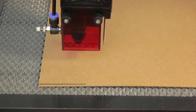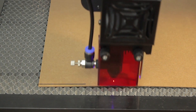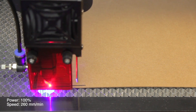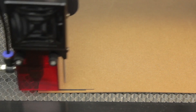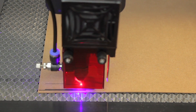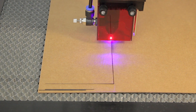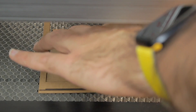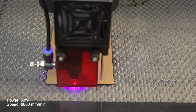Now we're jumping to this thicker 1-millimeter cardboard, which is considerably thicker than the previous green one. We'll make the autofocus and frame the new work. Starting to cut this material, I began having issues caused by the fire alarm — the laser was actually starting a fire. I was using the recommended settings of 260 millimeters per minute and 100% power. I started a third attempt and realized I had not turned on the air pump assist. Once I turned it on to the max, the flame disappeared and I was able to finish the cut work.